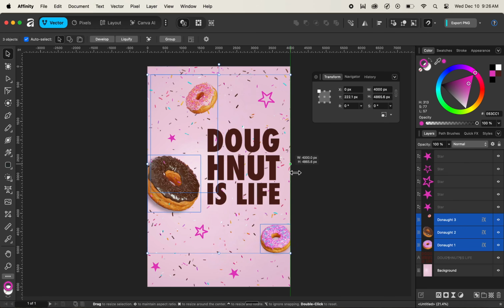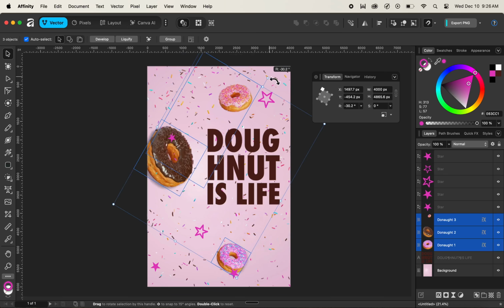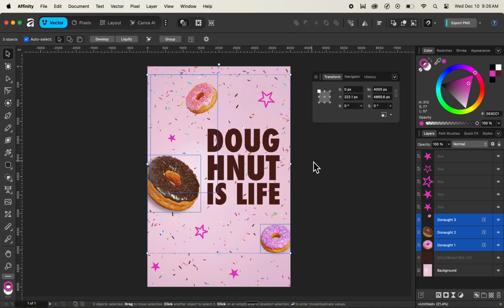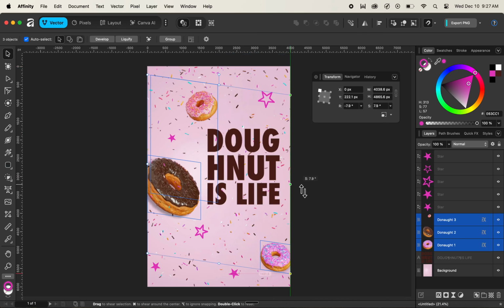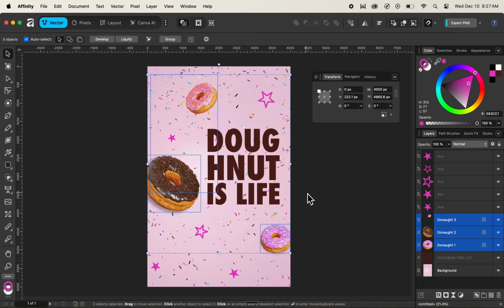And if we want to rotate it, we can also navigate up to our control points at the top and simply click and drag to rotate it. And we can also skew our donuts in a group by hovering at the offset of the corner point that you can see here and clicking and dragging to skew or shear its size like so. Let me undo it again to bring it back to its original position and size.